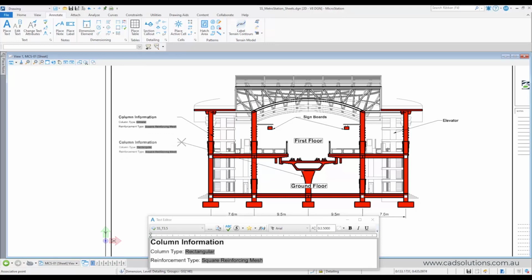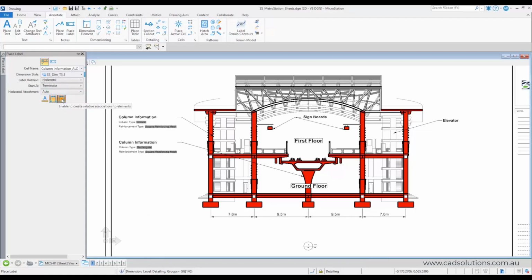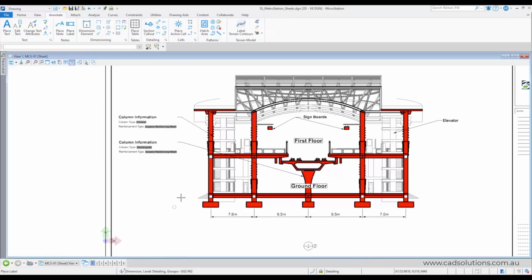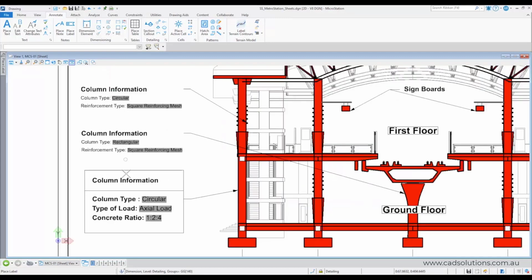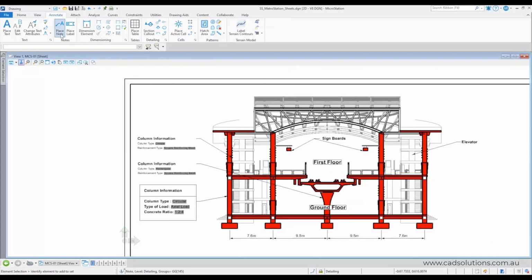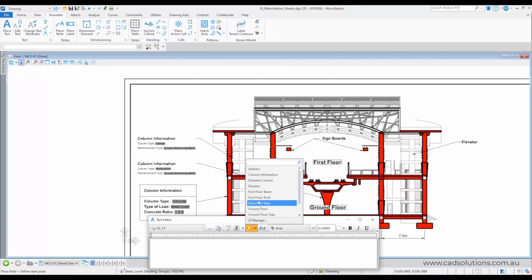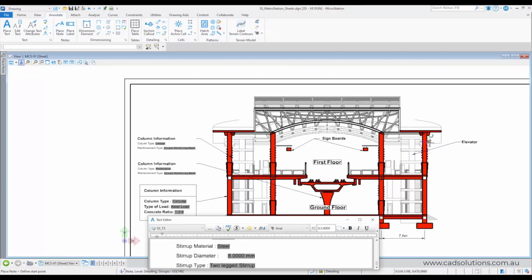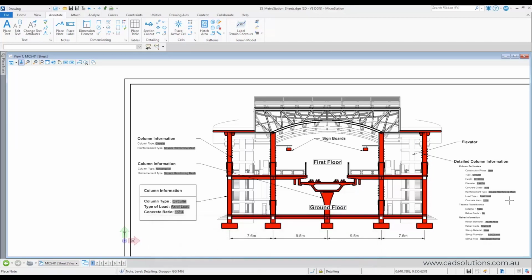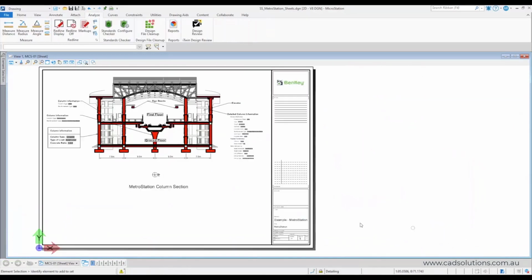Text Favorite Manager in MicroStation hosts a variety of element property types to enable reusable property-driven annotations. The text favorites created in the Text Favorite Manager can contain placeholder fields as well as fields with property values. With text favorites using element properties, updating these fields is automatically based on the properties. This saves a lot of time and increases accuracy when annotating your designs.